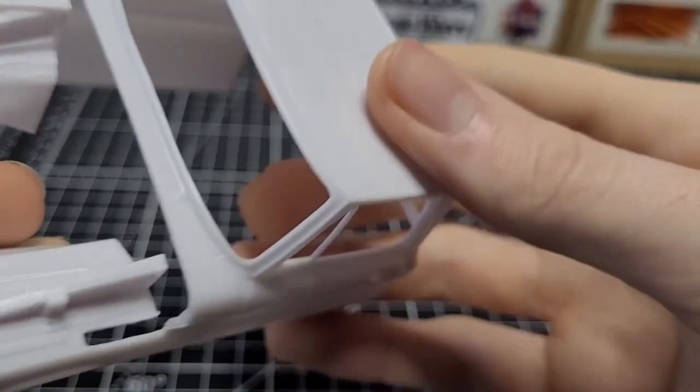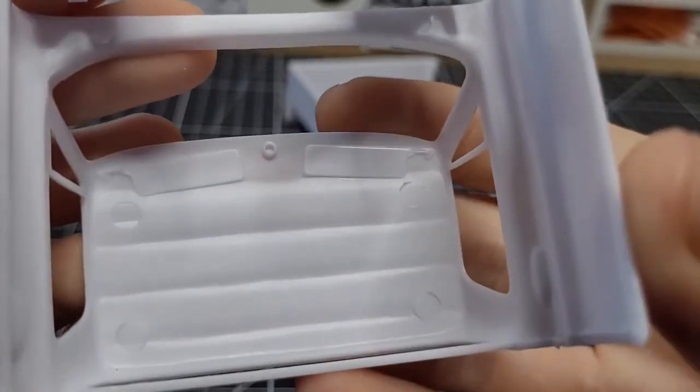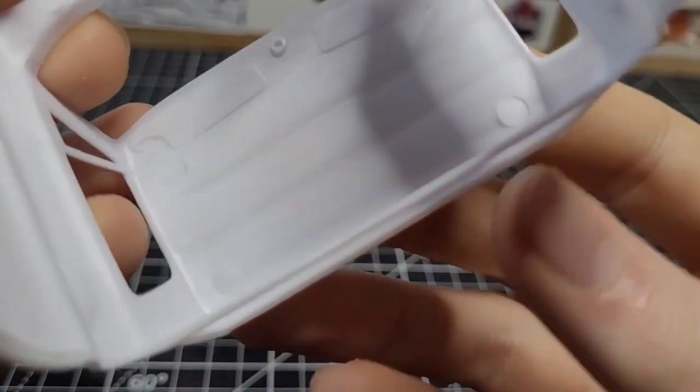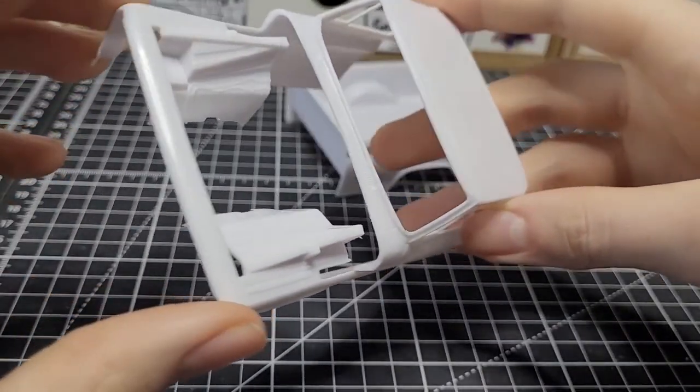And you do have, like I said, your roof is separate, so easier to do a two-tone paint job. And you do have headliner detail with your sun visors and a big hole for your rear mirror. Look at that, cool. So very nice cab.